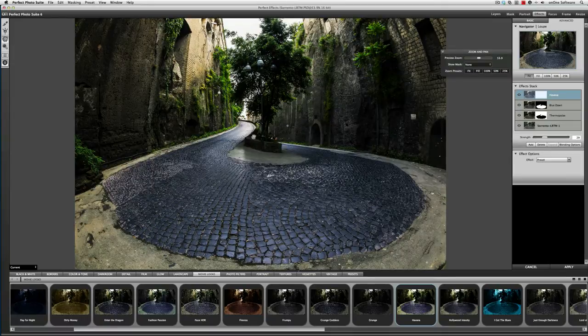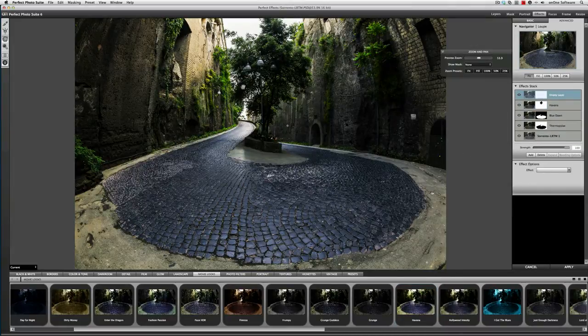I'm going to hit apply, except I don't like how dark this tree has become. So I'm going to take my masking brush. Let me bring up the brush size, make sure I'm set to paint out, and I'm just going to remove the Havana effect from the tree. You can see that it doesn't really matter. I'm not being especially careful with the mask because it's just this general vicinity here that I want to mask out. So with that done, I'm going to hit add and we'll continue onward.